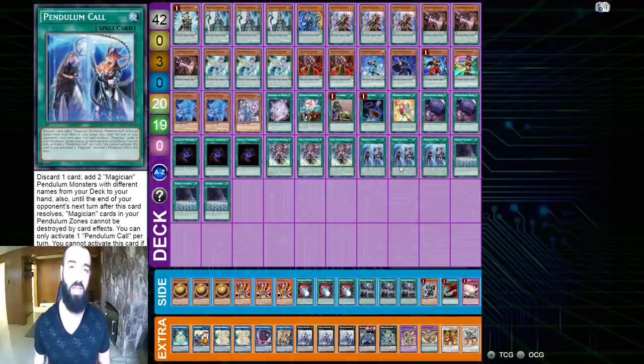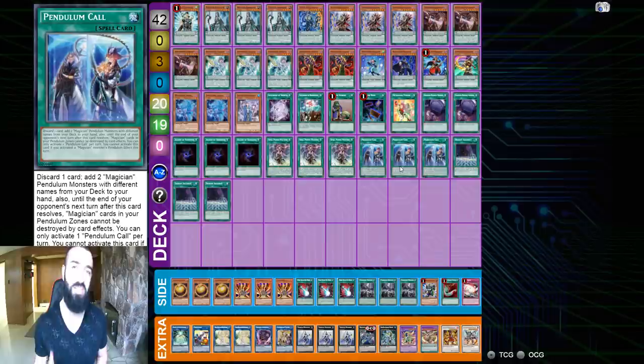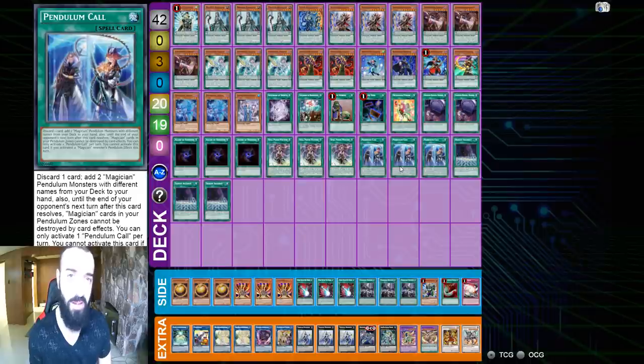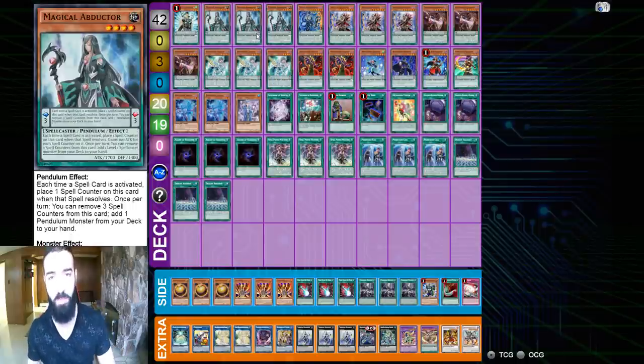For those people that say, Trif, bro, why are you playing a 42 card deck with Upstart Goblin? You're playing Servant of Endymion, you're playing Spell Power Master, you're playing Magical Abductor. If I had an opportunity to play 20 spell cards in a 60 card deck, I'd play a 60 card deck. If I had an opportunity to play 20 spell cards that say draw one card and pay 5,000 life points, I would do it without question. I'd play a 60 card deck and play all the draw cards to make sure that Servant, Abductor, and Mastery will always be drawn and will always have spell counters on them.